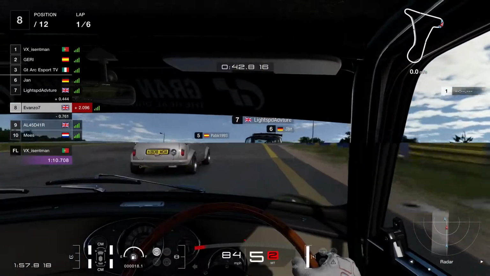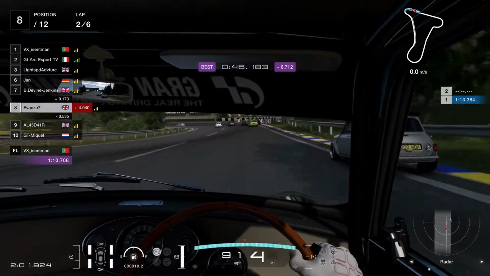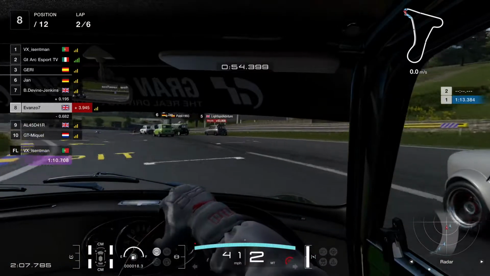But up the hill into 8th place, didn't lose anything. On to lap 2 now, coming into the braking zone at the end of the lap. Got this guy here just going a little bit wider. We sneak our nose up the inside, just a little bit of a collision there.